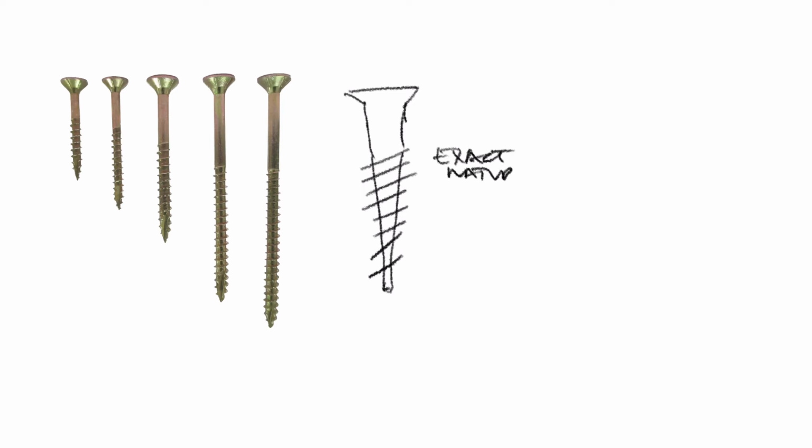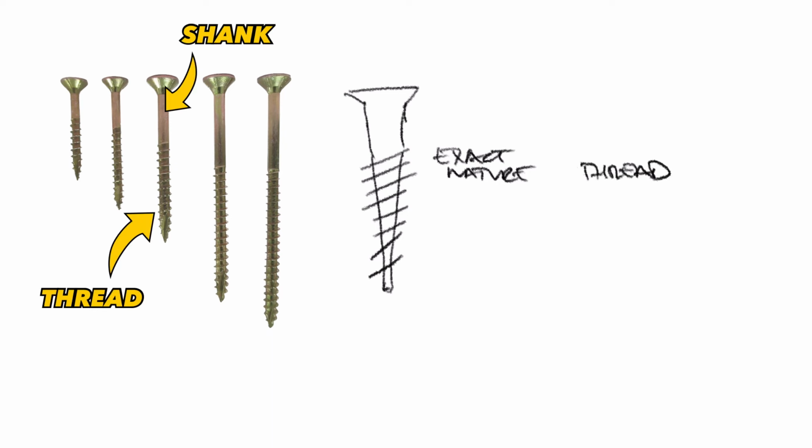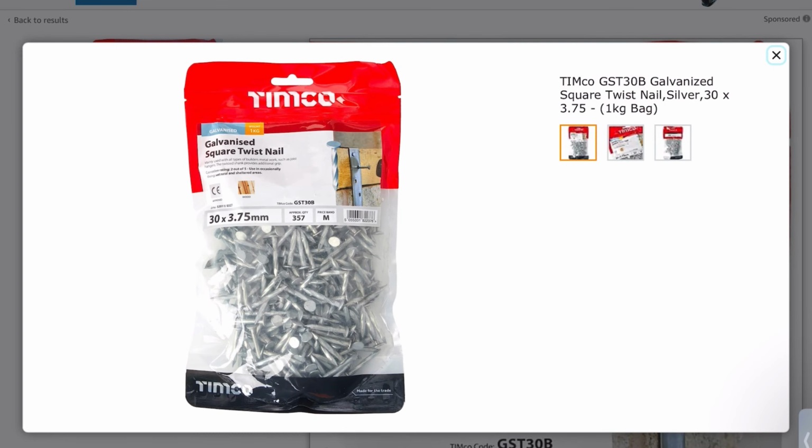Now back to the twisted head concept. In this situation, screws by their very nature can't be elastic due to the precision requirement of them having these threads. Because of that, screws are brittle and they're therefore going to snap rather than flex when you get the bounce of the joists. Nails are a really important part of timber frame construction, and because timber frame is the best way for a self-builder, it's worth learning a little bit about them.